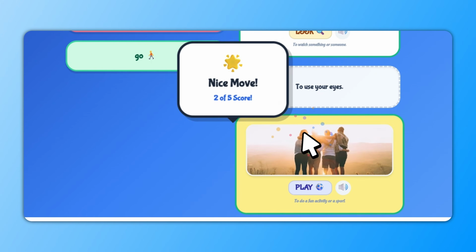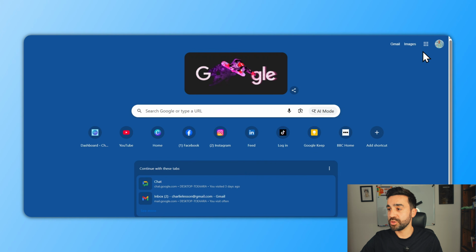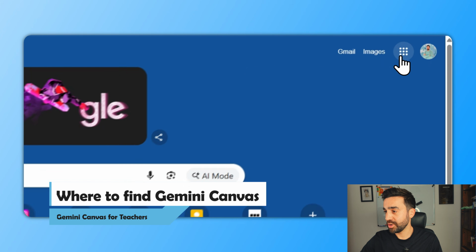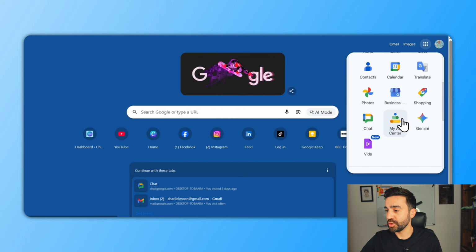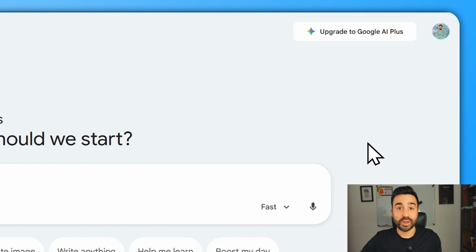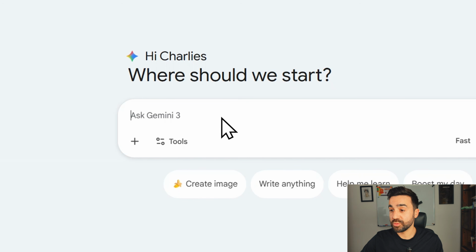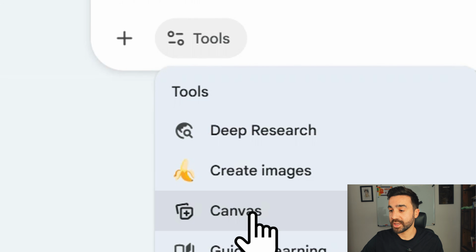with your students. So to get started, all we need to do is go to our Google browser like Chrome and go to the apps launcher right here in the top right hand corner and go to Gemini. Now you'll see that I'm using a basic account, so don't worry, if you don't want to pay for a license or anything like that, then you'll be able to do all the ideas in this video. So once we're at the Gemini homepage, we'll see that a new chat has started. And the first thing you need to do is just go to this Tools button here and select Canvas.